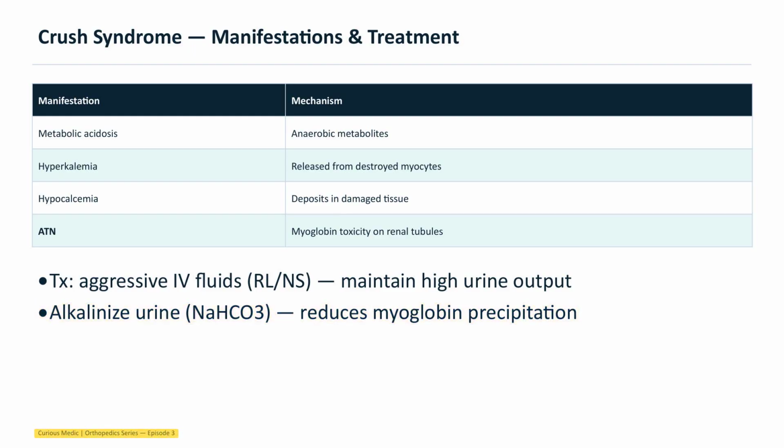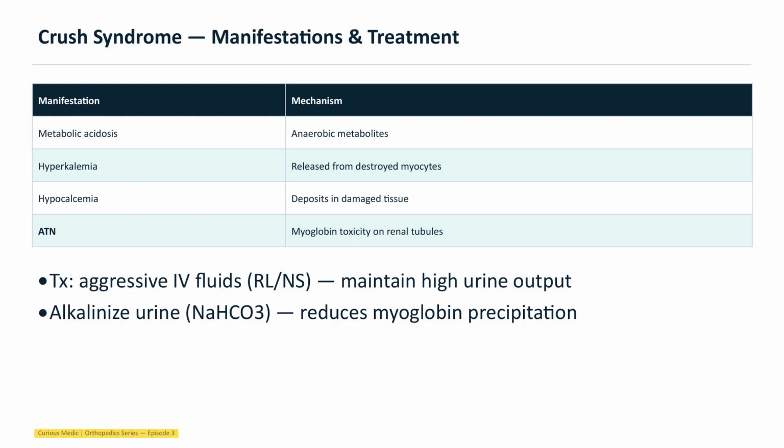Now the outro. From the moment an open fracture communicates with the environment, to the decision to amputate a mangled limb, to managing a polytrauma patient whose life hangs in the balance. Every decision in emergency orthopedics follows a clear logic. Wound before fracture. Patient before bone. The most immediate threat first, always.